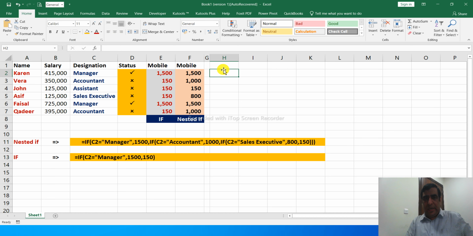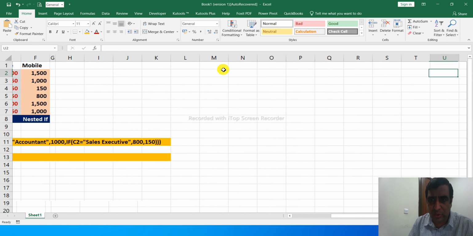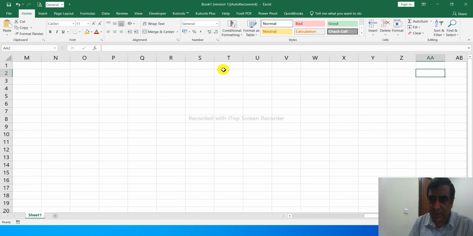Okay, right now I'm creating a policy for my mobile allowance. I just go outside there. The policies are here, right?